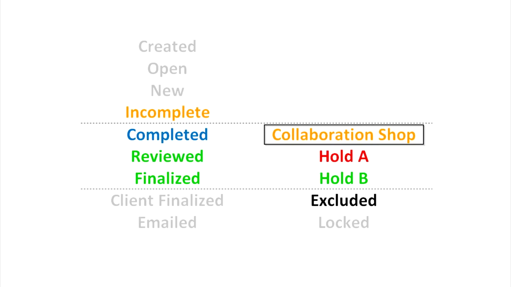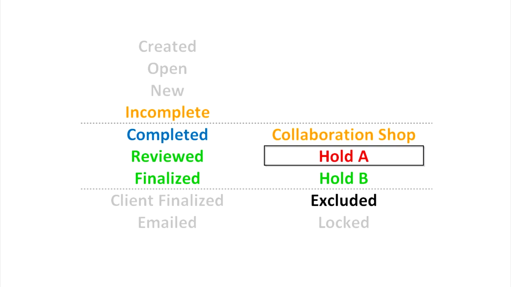Collaboration shop, and whether it is used, varies from project to project and needs to be checked with the project manager. Sometimes shops with missing receipts are parked here until the invoice arrives, or if high priority shops need extra attention due to a strict deadline. Use this as discussed with the project manager.